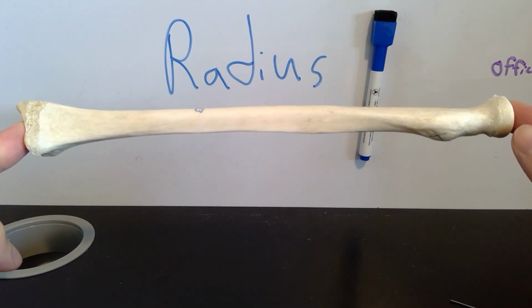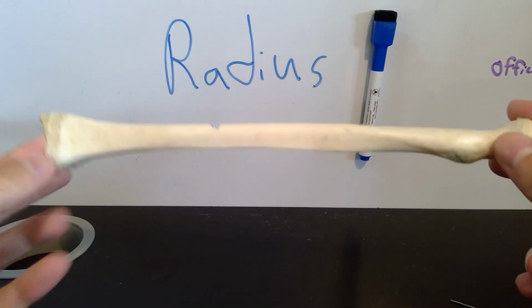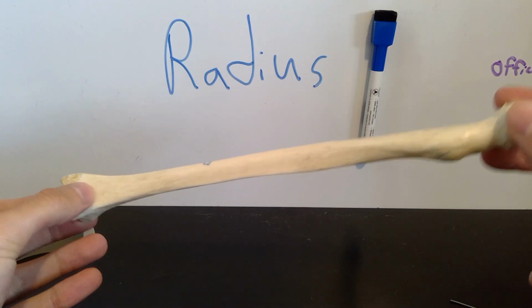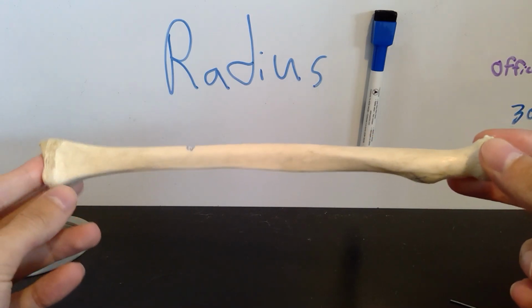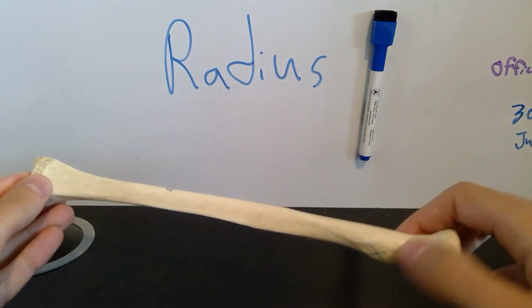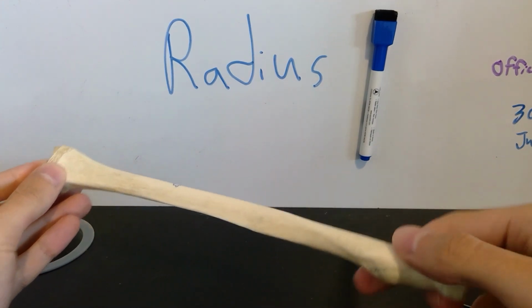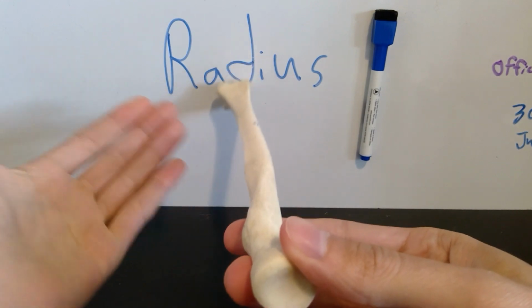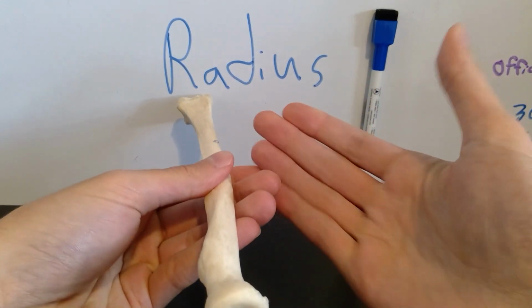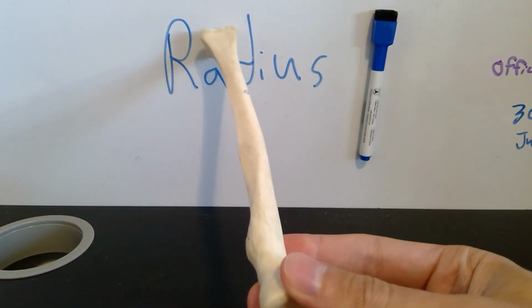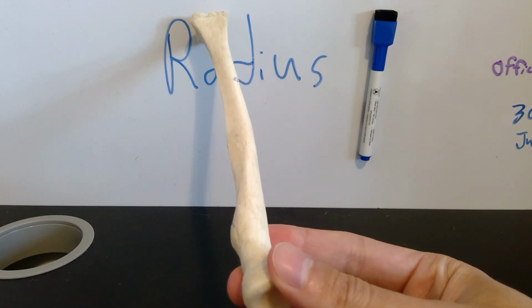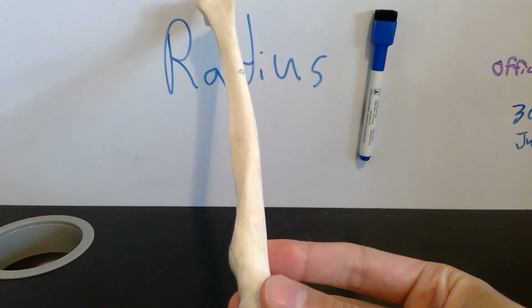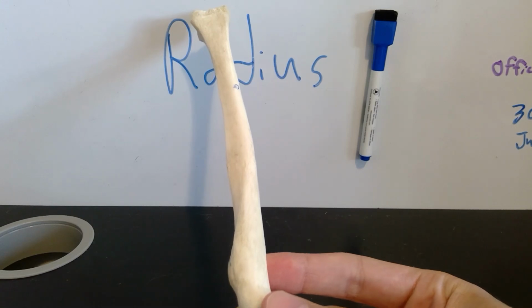Assuming you've done this, I'm going to talk through it a little bit. So as I said, this will be pointing upwards or anteriorly if we're in anatomical position, and this is going to be pointing medially. So I'm going to point it like this. And we know the radius is on the thumb side of our hand, right? So it's a lateral bone. So that alone means that this can only fit on our right arm. So it's a right radius.